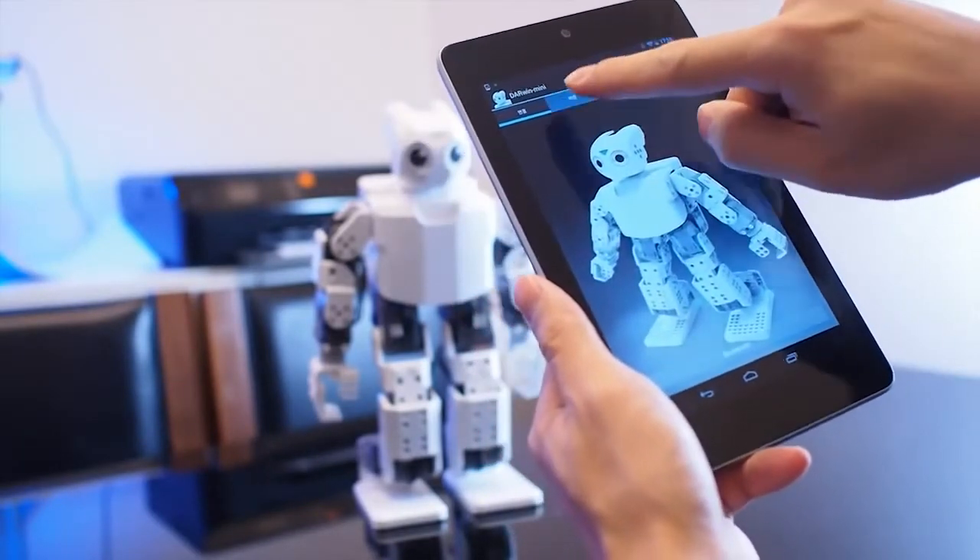Now you can go to the second tab. Here you've got different buttons. So these are all in Korean, but basically these ones here are like walking forward and backward. Going to the right — this one doesn't work. To the right, and to the left. So to the right again.